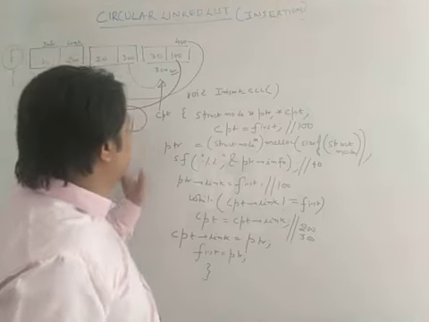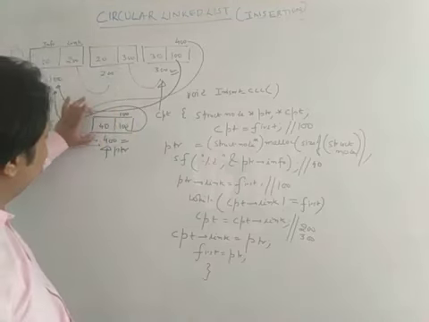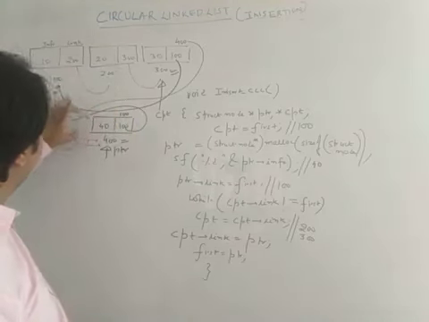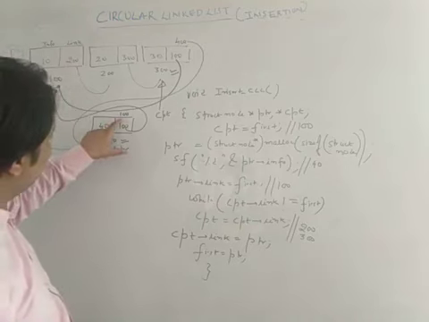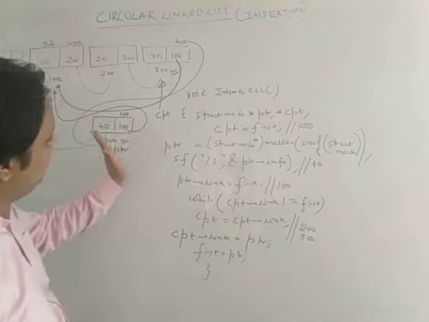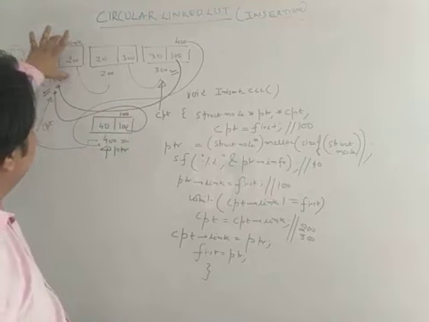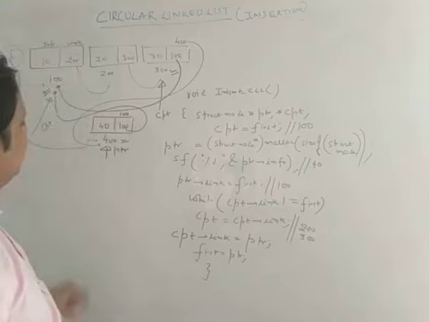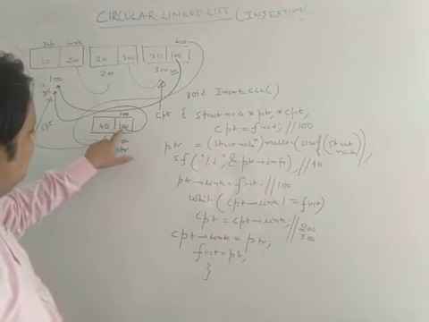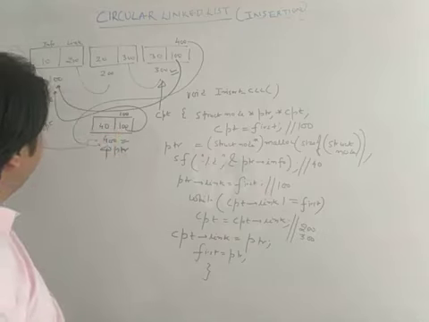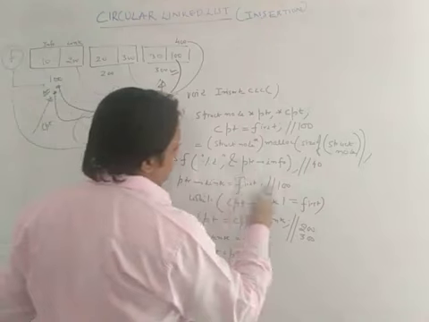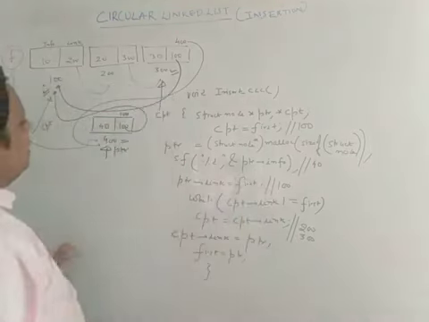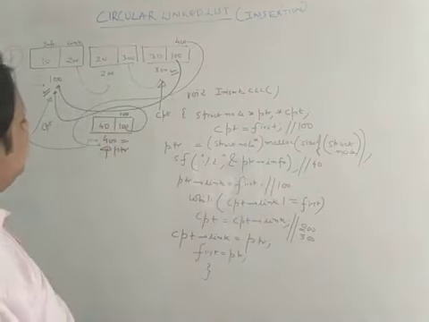Now we want to insert a node at the very beginning. So let's suppose we will create this node and we want to insert the node at the very beginning. So the link part of the newly created node should contain the address of the next node, since this will become the next node if this is first. So this link part should contain what? 100. So here PTR arrow link is equal to 100. 100 is nothing but the value of first. So you will write PTR arrow link is equal to first. So here it is now 100. So this gets connected to your second node.